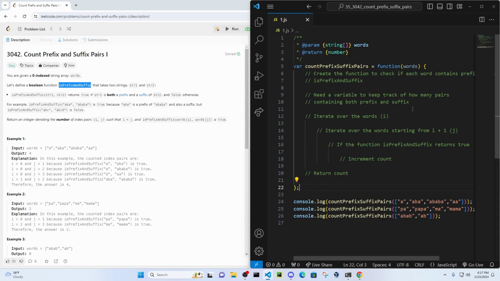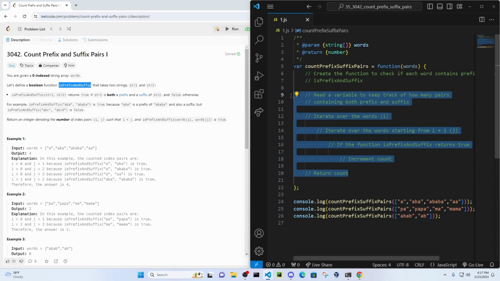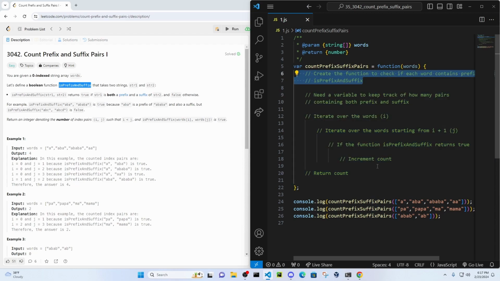And so I'll go ahead and create the function later. Right now we'll just create the basic logic, because this function is only ever going to be executed down on this line. So we'll write the function when we get down to this line. The first thing we need is a variable that keeps track. So I'm going to say let count equals 0. We want it to start at 0. And then I want to iterate over the array starting with the first word, then moving to this, then this, and that's the last one.